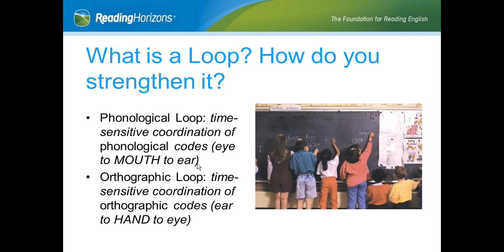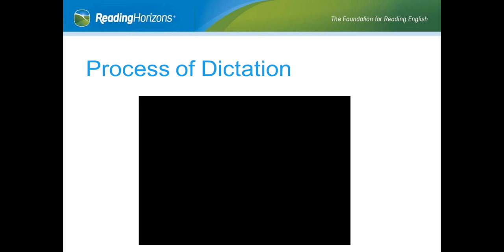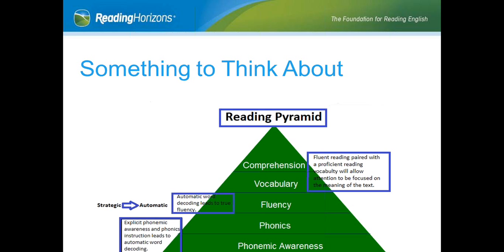There is usually a deficit in one or both of these if your child is struggling with reading and writing. The only way to fix these is to use them in this sequence over and over and over again. And that's what the process of dictation does. I had the video of the process of dictation, but we're not going to be able to get sound to it. So Josh mentioned that he would just send you all a link after this webinar so that you can view that at your own leisure to learn a little more about that process of dictation.